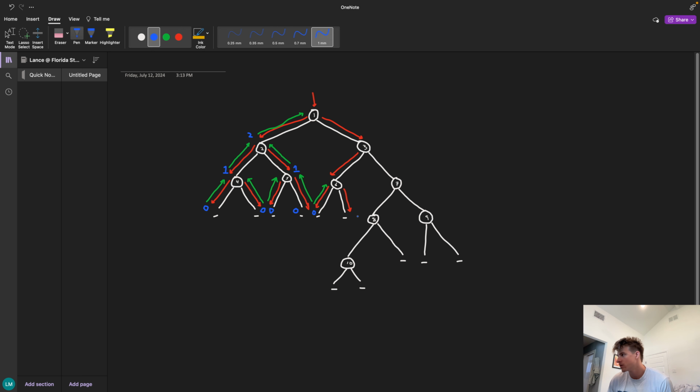We get a 0, right? Because it's the null leaf node, which technically isn't a leaf node, but just the null tree node there. So we know the parent node is the leaf node. So we pop back up here. Okay, so the max of 0 and 0 is 0 plus 1 is 1. So we have a 1 there. And then popping back up.